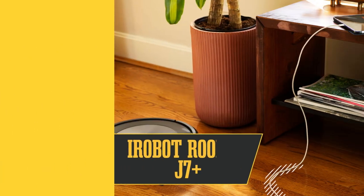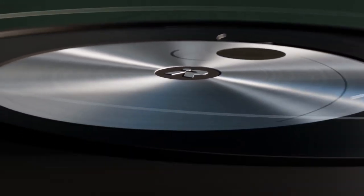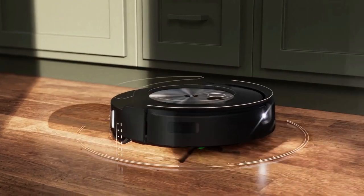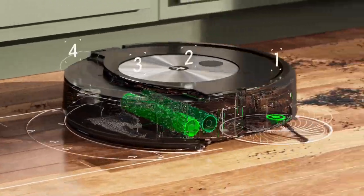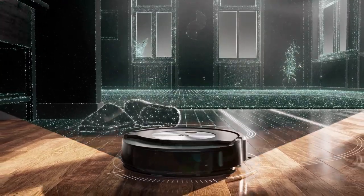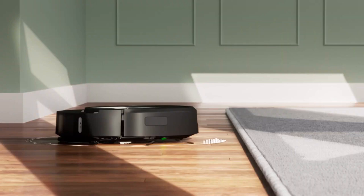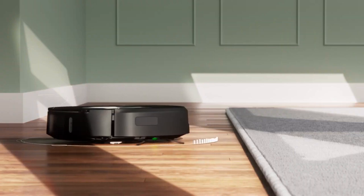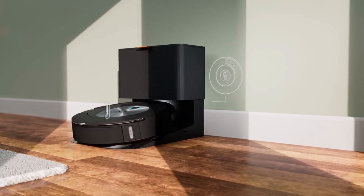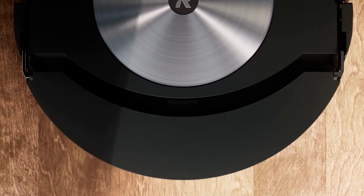Halfway through our list, at number 5, is the iRobot Roomba J7 Plus. This clever gadget zips around the house in precise lines, dutifully identifying obstacles and flagging anything from Fido's favorite shoe toy to those pesky thin power cords. Not just a smart device, it's a stellar performer too, nailing the hair and crumbs test and weaving around the home like a ballet dancer. Its self-emptying base is a standout — the Roomba J7 Plus, when full, heads for its Clean Base automatic dirt disposal to offload, with a sealed system that can store up to 60 days of detritus. Setting keep-out zones can only be done post-mapping, and the app might be unresponsive at times. Tight corners are also not its favorite playground.